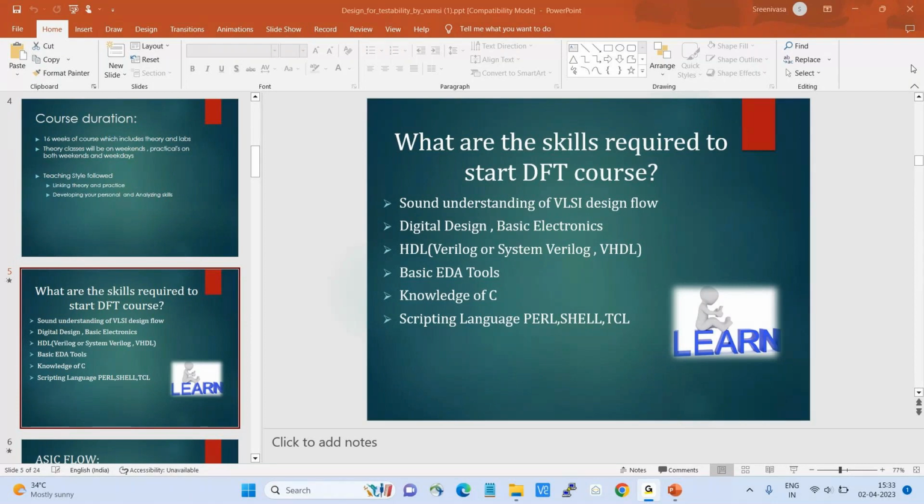So I would like to set a variable to load the design into the tool. How do you set a variable? It requires some scripting language. For example, in TCL, there is a command called set. If you do not understand what a set command means, you will find it difficult to understand the tool commands.